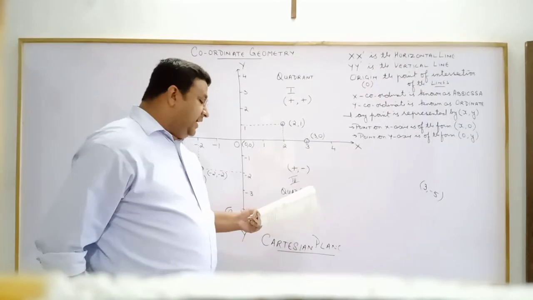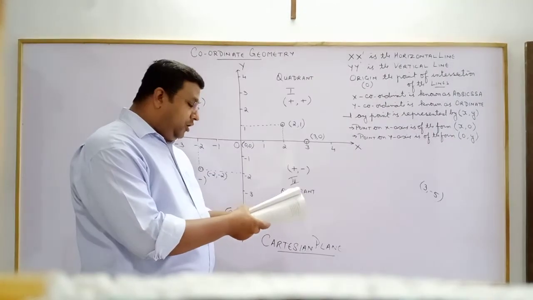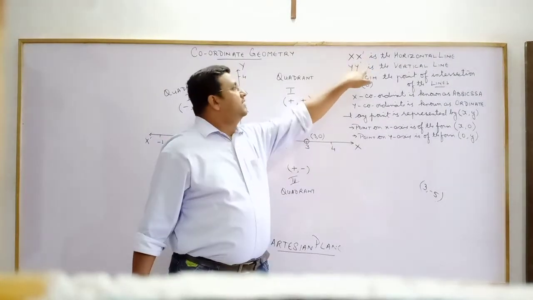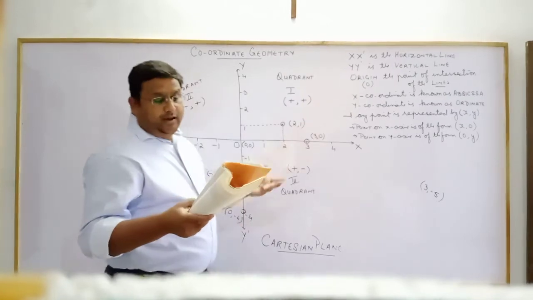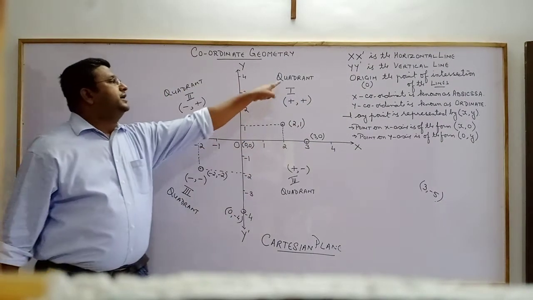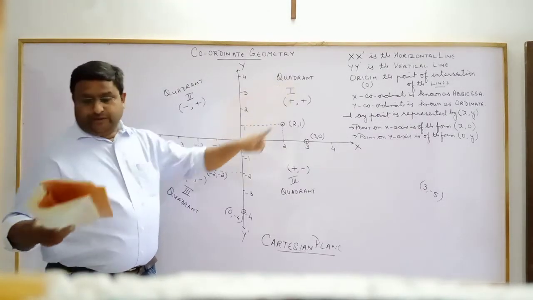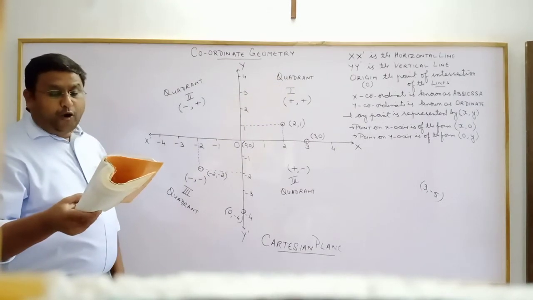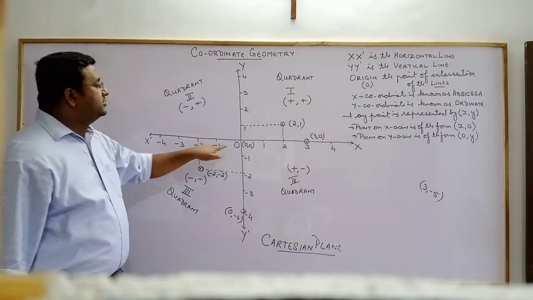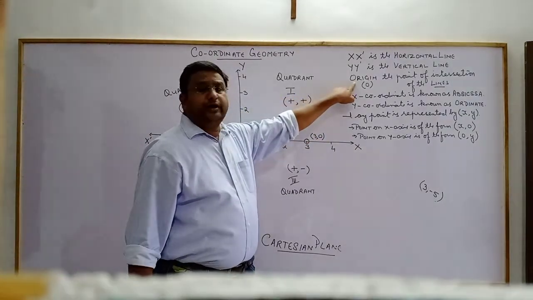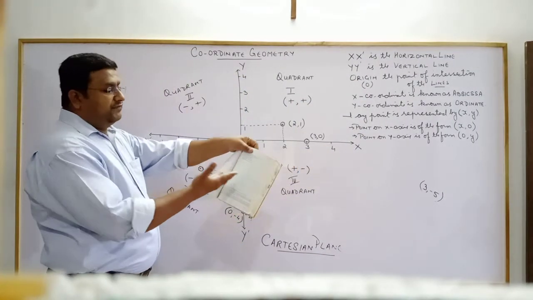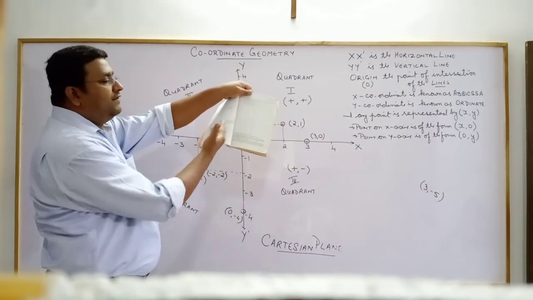First, what is the name of the horizontal and vertical lines drawn to determine the position of a point in a plane? Horizontal line, x-axis, vertical line, y-axis. What is the name of each part of the plane formed by these lines? Each part is a quadrant. Then write the name of the point where these two lines intersect. These two lines intersect at the origin. See the figure and write the following. You have the figure given to you.